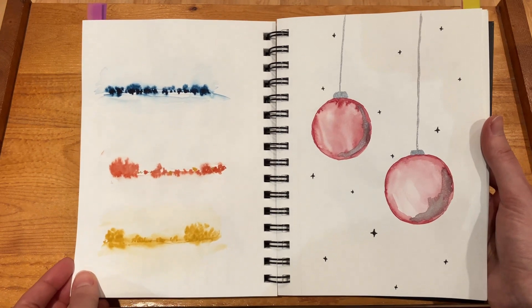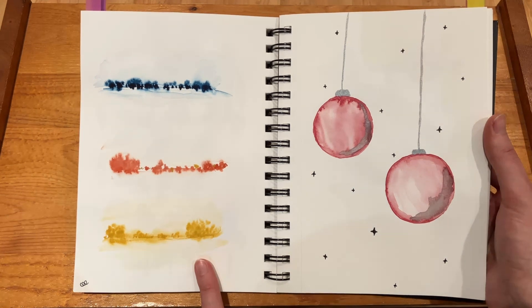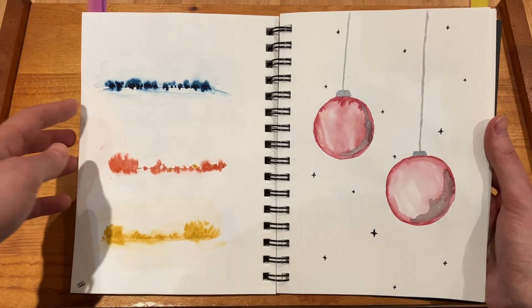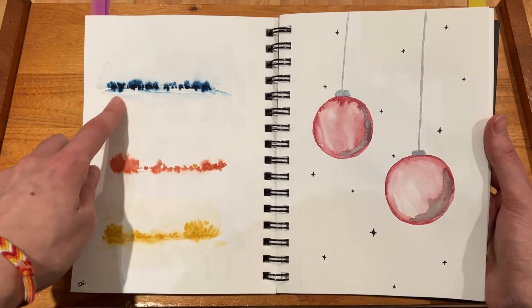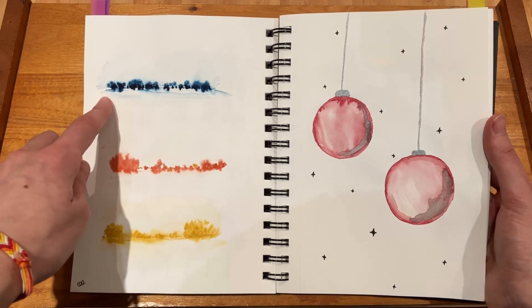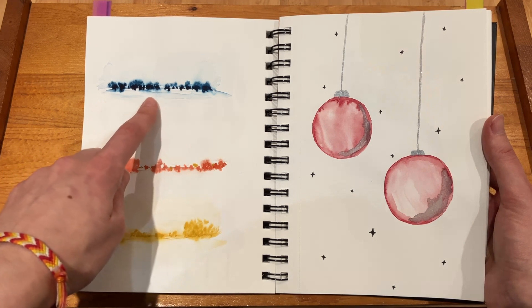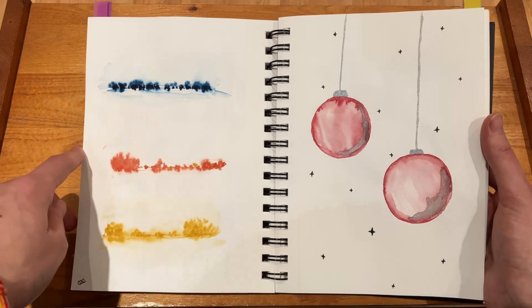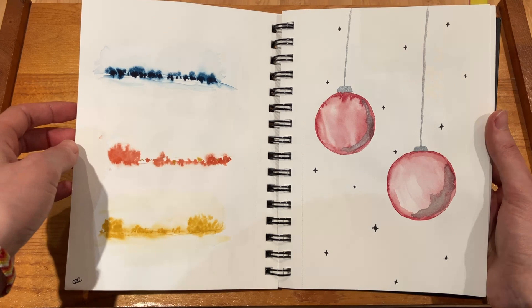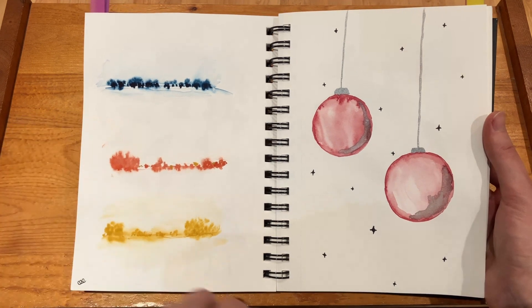And the next one here — same kind of idea where I wanted to try to create an abstract landscape, which I don't really know how to do. This is something I want to improve upon. I kind of like the start of this one — it looks like shrubs — and compared to last time I made sure to leave white space in between the water. But yeah, to make it more intricate maybe adding some different colors as well.